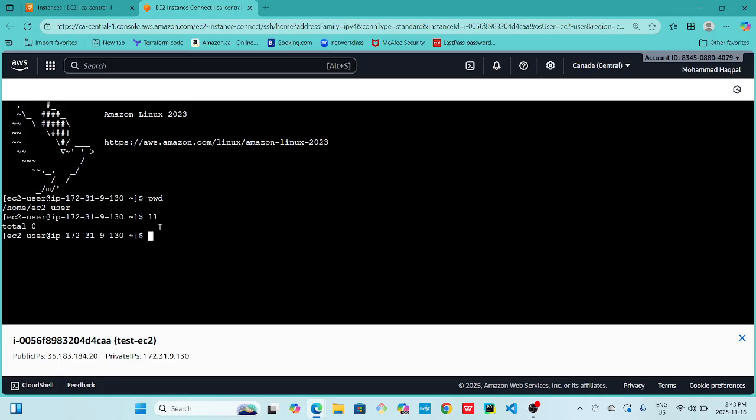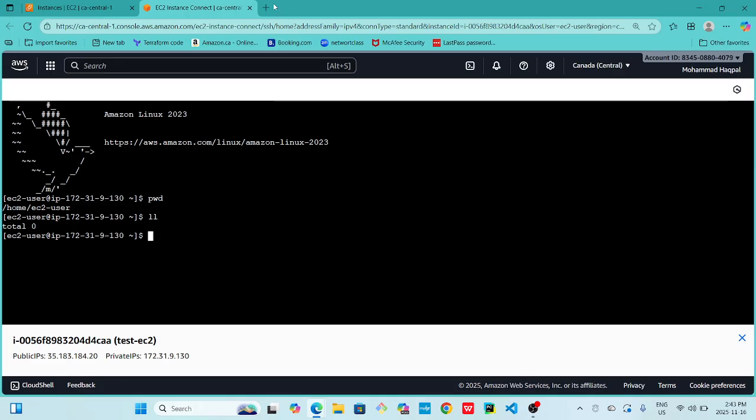Maybe if I run ll, there are no files, and it is a totally empty Linux server that is available from scratch from now, based on my requirements, based on my needs. So I can install any software, any files, anything that I want to run in this server. I can do it from here.